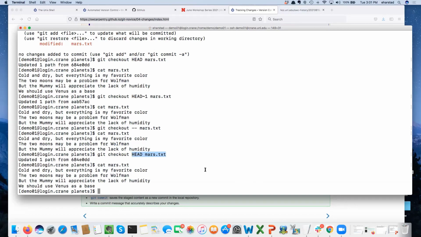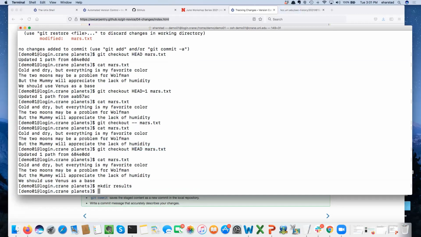Sometimes in Git repositories, you might want to ignore specific files. There might, for example, be large data files that you need in the repository for testing things, but you don't want to save changes to them and you don't want to store them as part of the repository. So we can specifically tell Git to ignore things. Let's go ahead and create an empty directory called results. So this is a directory inside of our planets directory, and there's nothing in it yet.